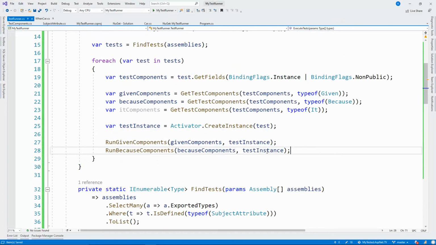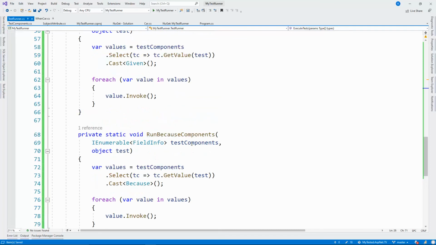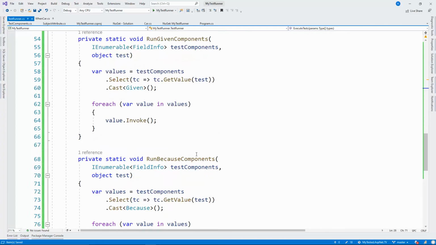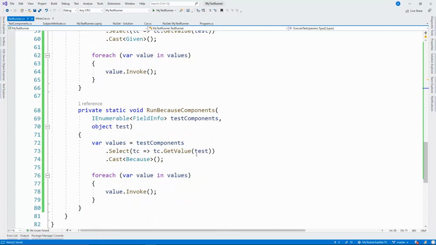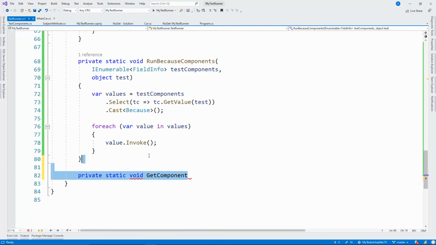Like this, and I would need to do the same thing for the it components, but I'm thinking how I can extract these a little bit. Private static void. Yeah, I'm going to do it like that.